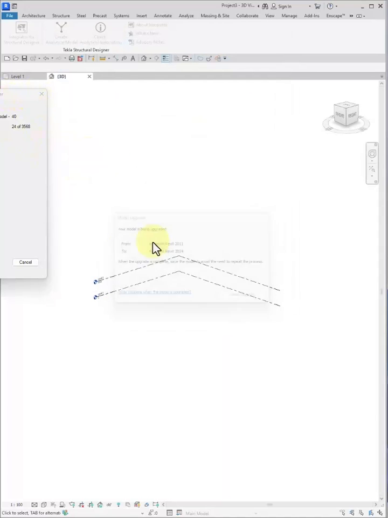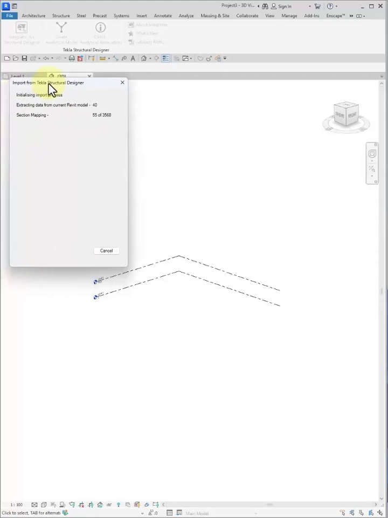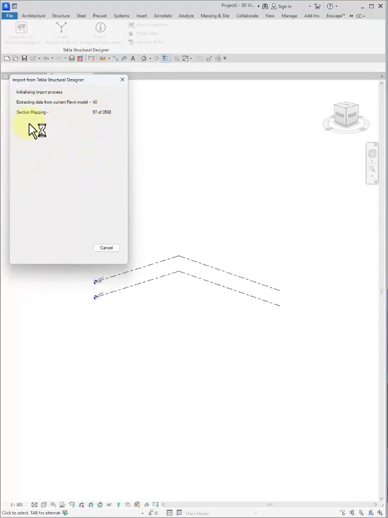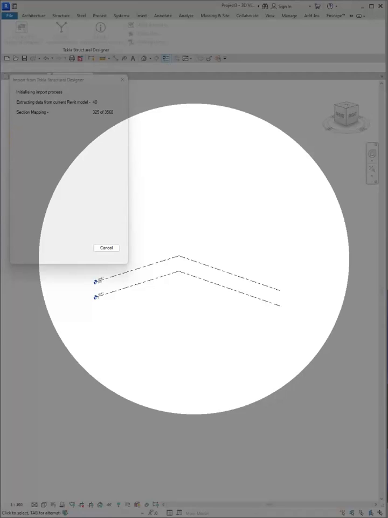Then the libraries that I have added before are being imported. As you can see, the model is being converted, so we wait for the process to be done. Here as you can see, section mapping, we got 35, 68, each of which is converted to a family in Revit.